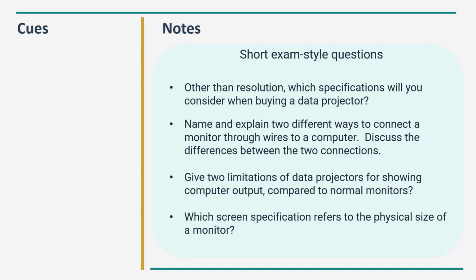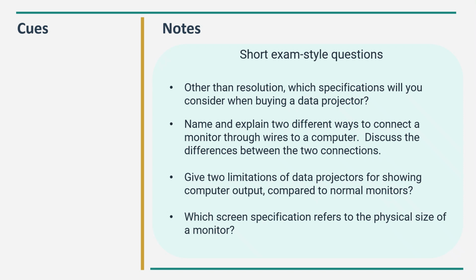Okay, so for the first one on the data projector, it's a good idea to first look at the brightness as well as the throw ratio of the projector. If you said contrast ratio, aspect ratio, connection options, and how portable it is, you will be correct. The two ways in which you can connect monitors through wires would be VGA and HDMI. VGA is a connection that only allows image, while HDMI allows high definition image as well as sound with a higher transmission rate.